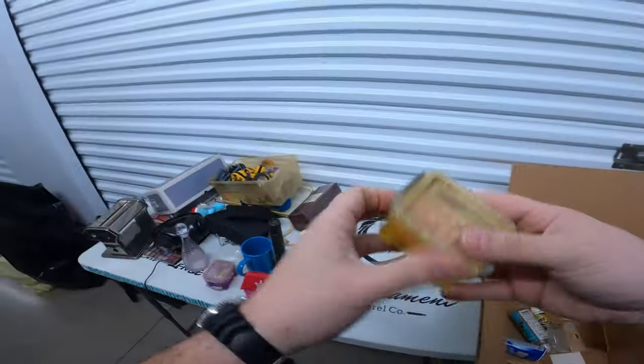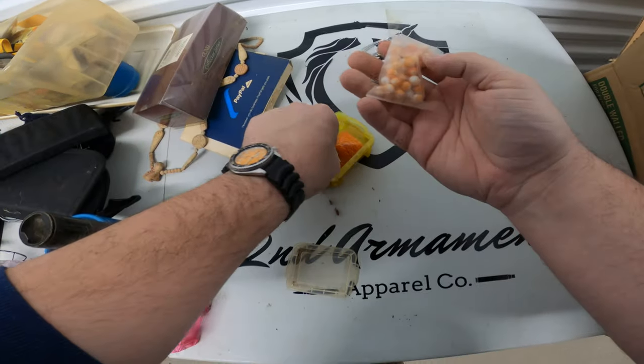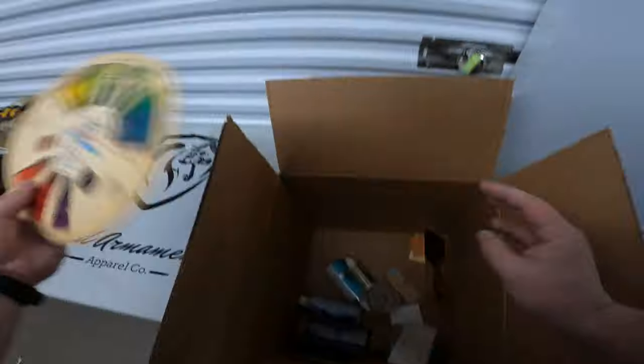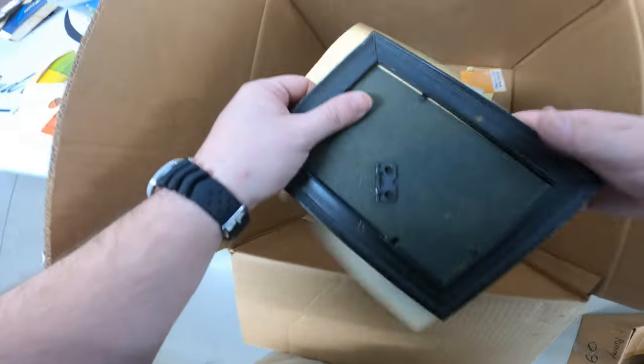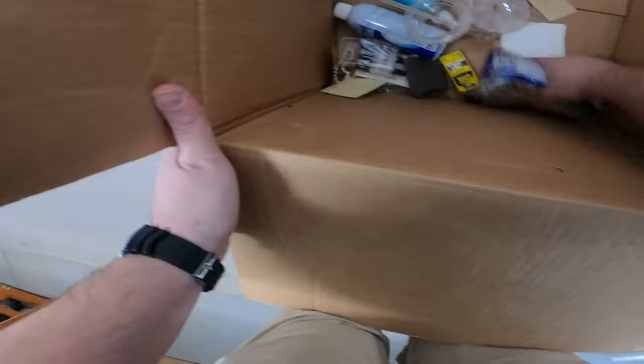All right, what's this? More beads? Yep, some more beads. These are actually pretty nice. I like that. Okay, Christmas cup. Ooh, we got more jewelry down here. We got some photos. We will turn these into the office. We got more jewelry down here.